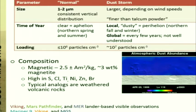And so their small size alone, I think, presents a big challenge. When you have a dust storm, it's not entirely clear, but you're going to get some larger particles, of course, because you're able to loft a lot larger particles in the air. And I've seen a lot of people who look at this very closely talk about the particles still, though, again, finer than talcum powder. I mean, this is fine stuff, but sometimes the size can make it an extra challenge.